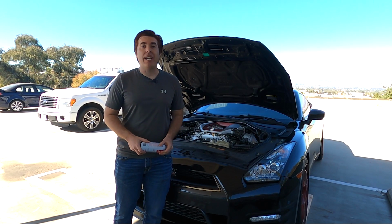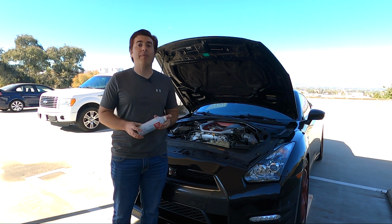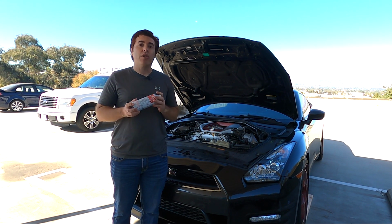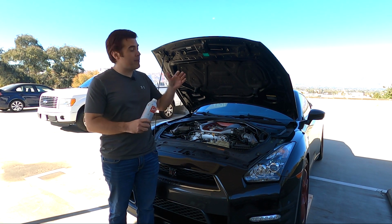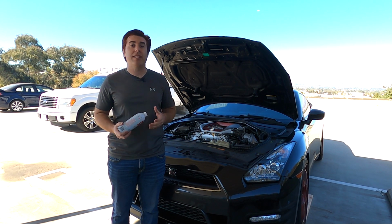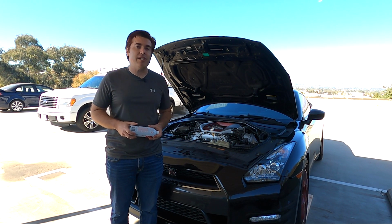Before we get to the oil change, I am gonna add one little extra step, and you don't need to do this unless you want to. I'm gonna run a little bit of Seafoam cleaner into the oil to clean the engine from the inside. The reason why I'm doing this is the car does have about 97,000 miles on it, so there's gonna be some deposits and buildups inside the engine and the passageways, and this is just a good way to clean it out. This stuff is very easy to use.